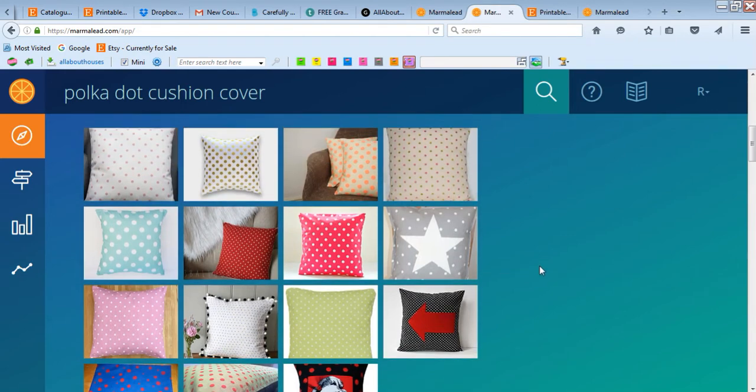And then you can also look at how people are presenting the product. So this photo and these ones stand out to me because it shows the cushion in the actual setting that it will be used. It's not just on a plain background like this one, it's actually showing how it will look. You can visualize how it's going to look, and my eyes are drawn to these photos rather than just this basic one here just on a wood background, nothing special about it.